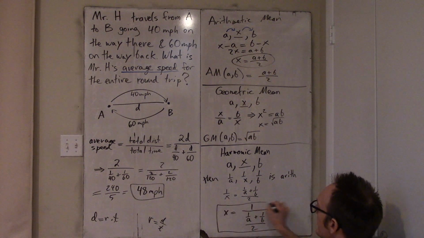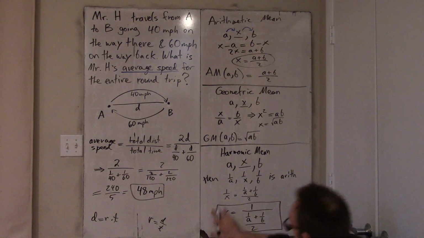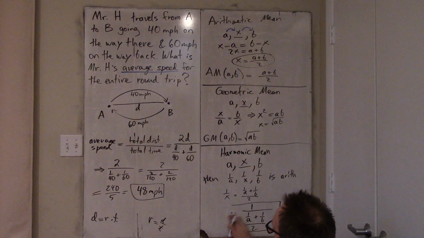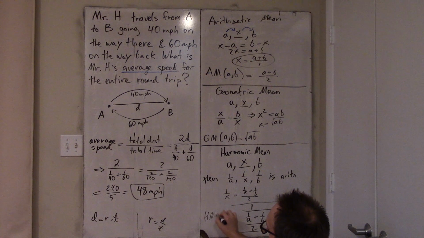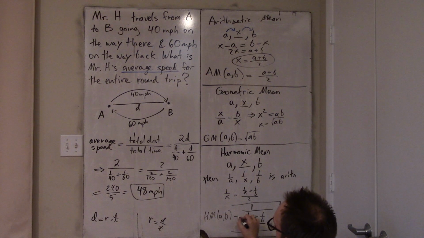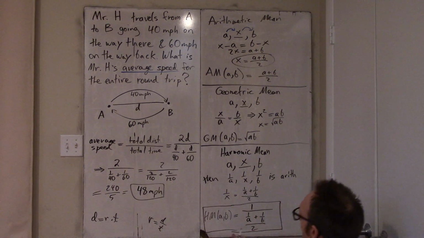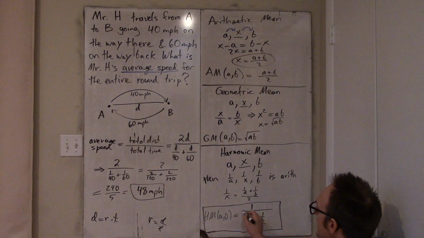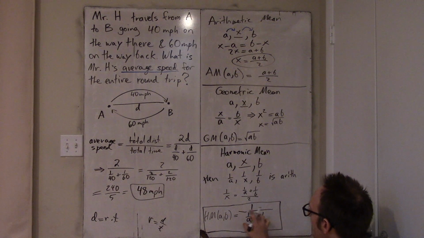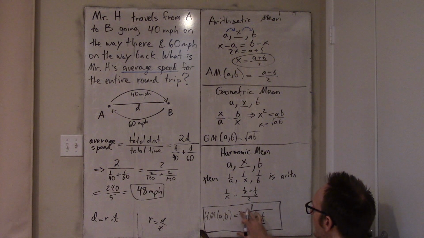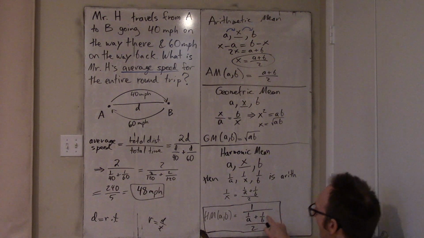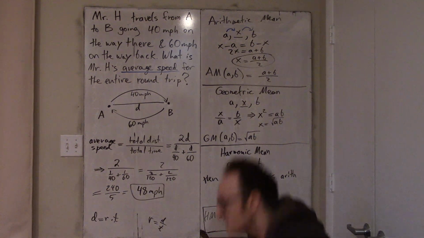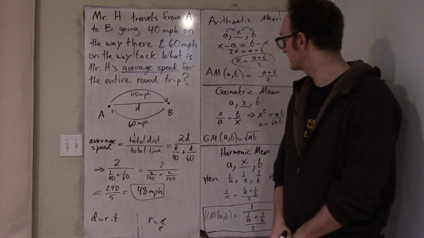In other words, the harmonic, so this is, maybe I should write this, that's X. But what was X? It was the harmonic mean of A and B. Answer: the harmonic mean of 2 numbers is the reciprocal of the arithmetic mean of the reciprocals. Okay, so this is another way of averaging 2 numbers.